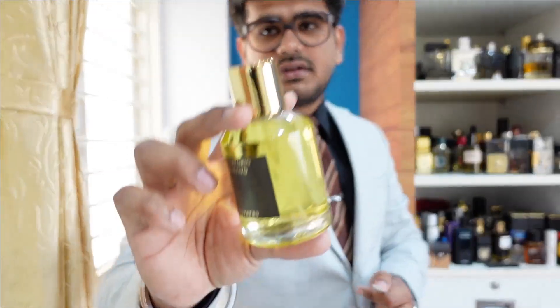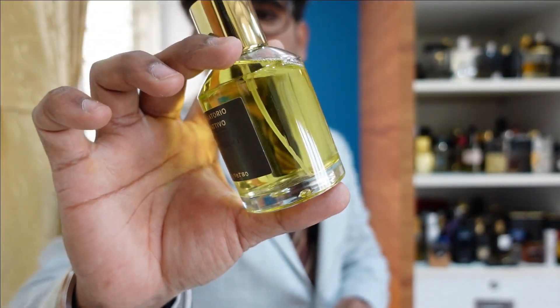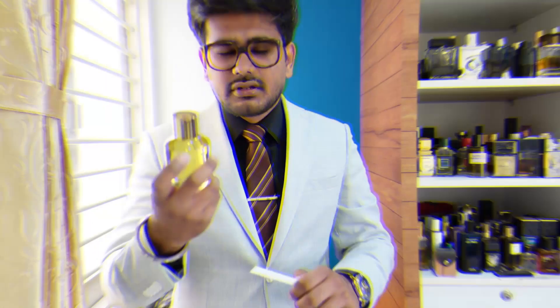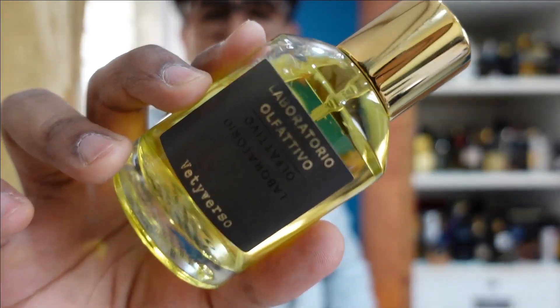Just look at the juice color here — that tells you what the fragrance has in it: green, dry, powdery, and peppery spicy vetiver. The longevity of this fragrance is very good — it lasted about seven hours on my skin. It's a vetiver so it should work for summers, but it actually performs better in winter or an air-conditioned environment. Overall, if you're bored of all the similar vetiver DNA out there, you should definitely try this one.